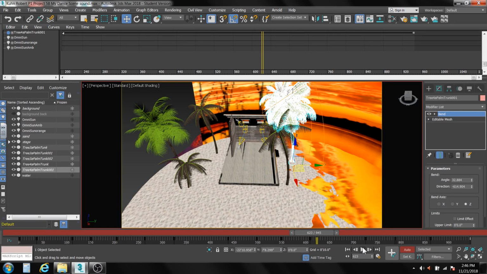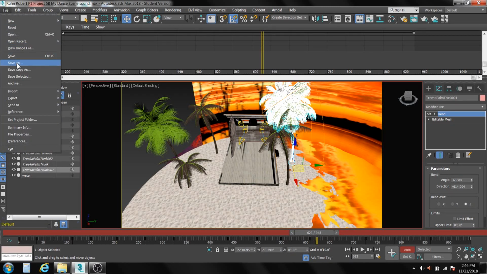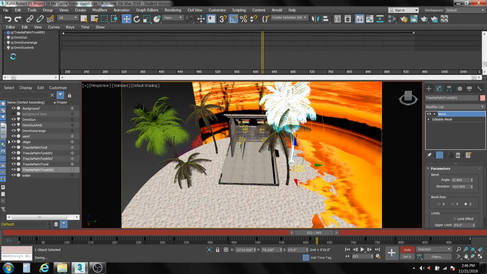I won't make you save it at this point, but that's probably a good stopping point right there. So I'm just going to go File and Save. I've already got that saved as sound, so that's brought that in. And so then I'm going to go ahead and quit this tutorial right now, and in the next tutorial I'll start bringing in the people and maybe the lights as well.